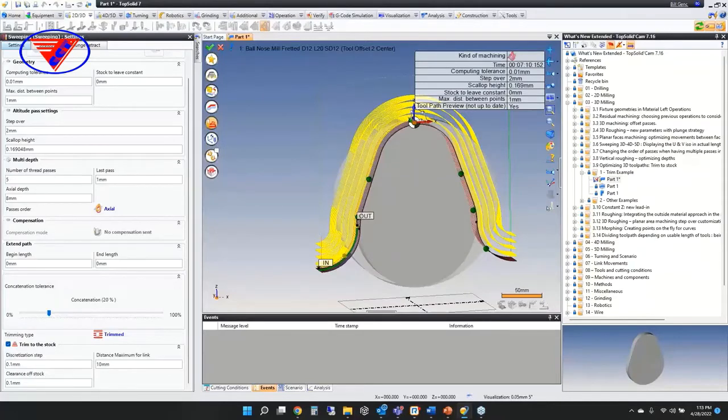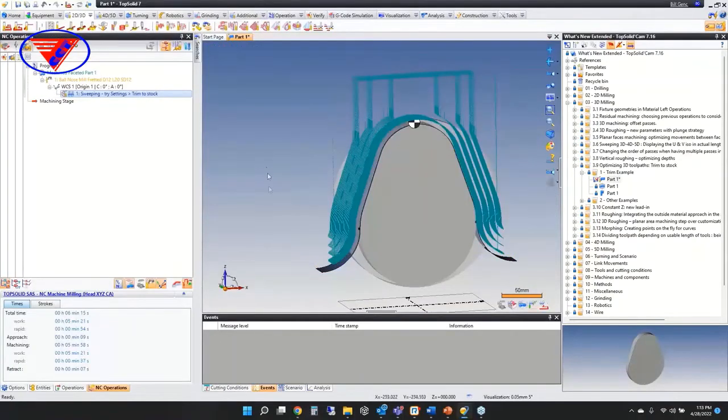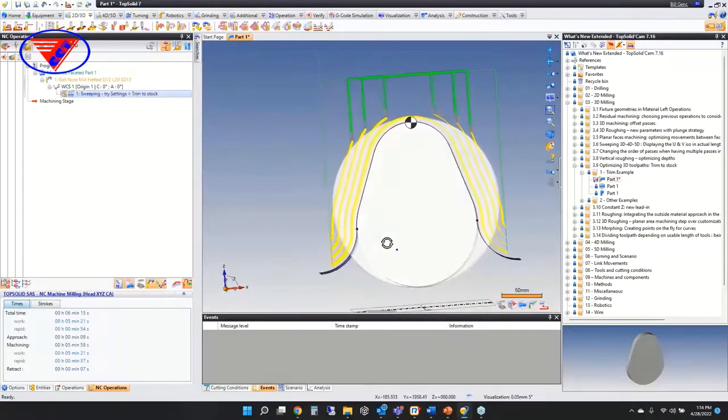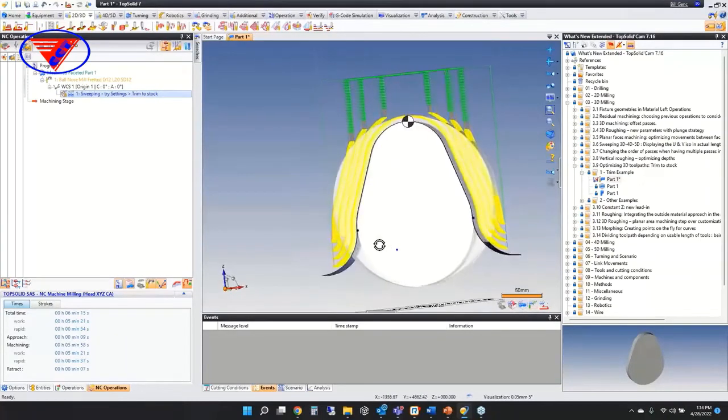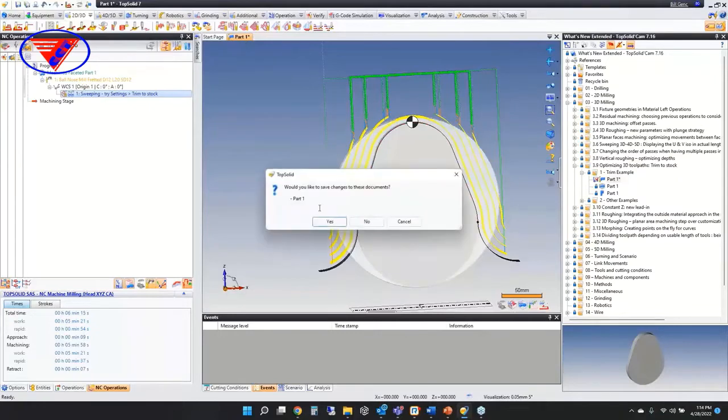So basically, the clearance off the stock allows us to have some margin, okay? To be sure that the toolpath doesn't do a link or clearance while still in contact with the stock. Oops, would help me to hit the green check mark. Now you can see, and then you can play with your rapids, of course. And now you can see we're trimming that toolpath to the actual stock condition. Cool.